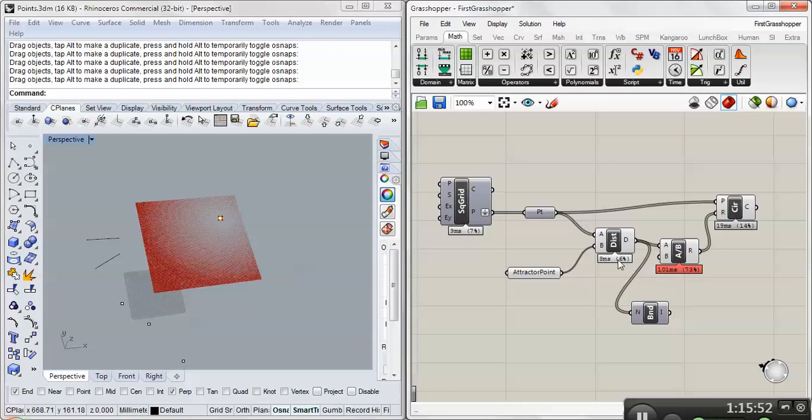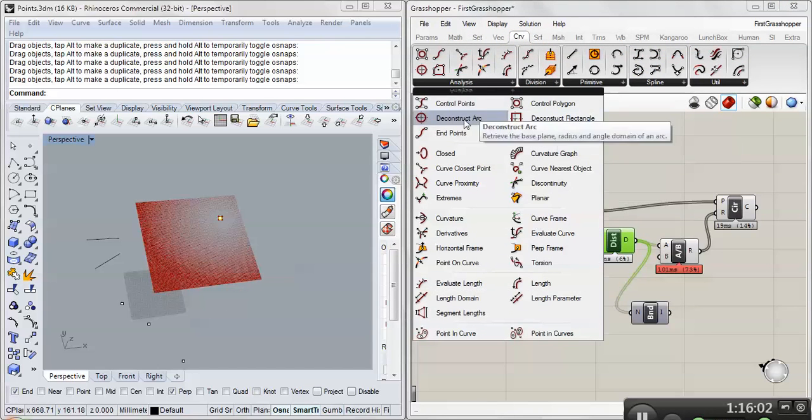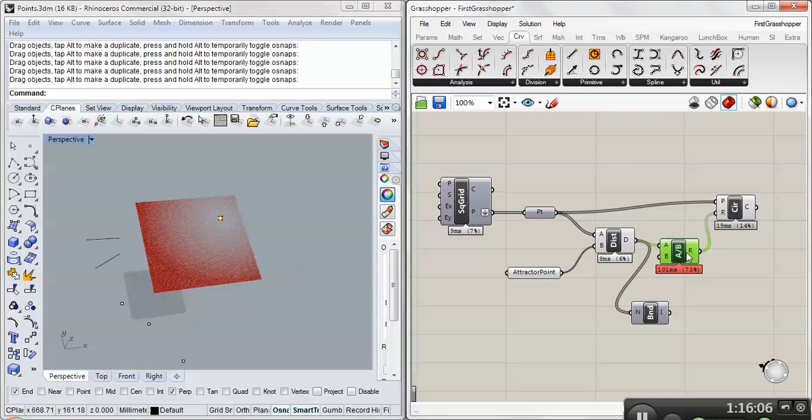So we can delete that. That was just another place where there's a lot of functions, especially whenever you're looking at all of this analysis tab. There's a lot of stuff where it will just give you the information that you're looking for. So start there before you start building some of this more back to geometry math manipulation.